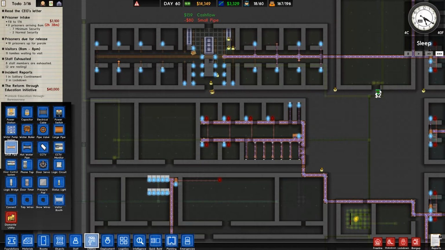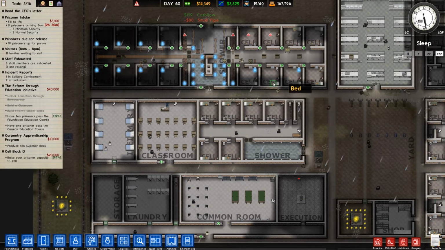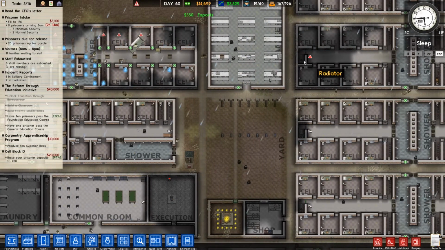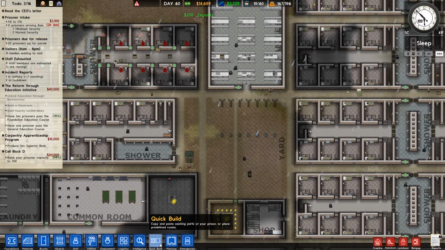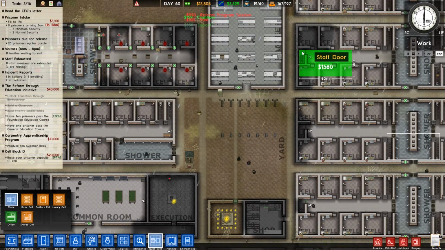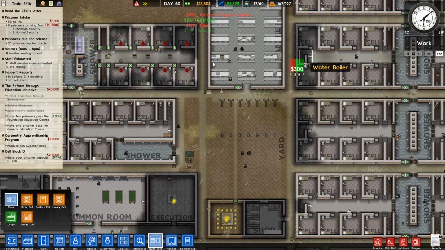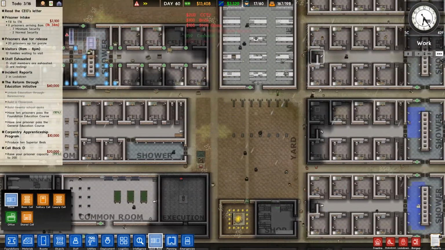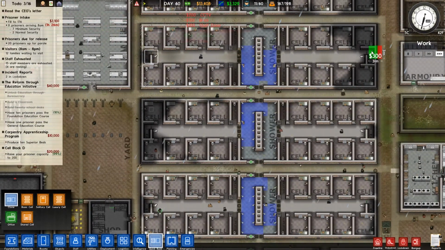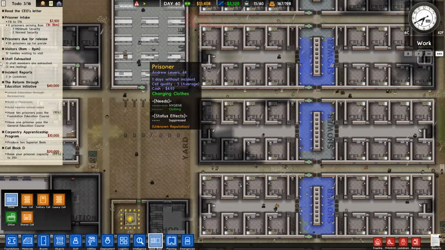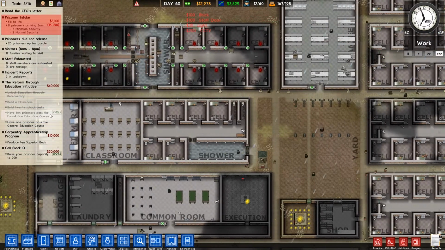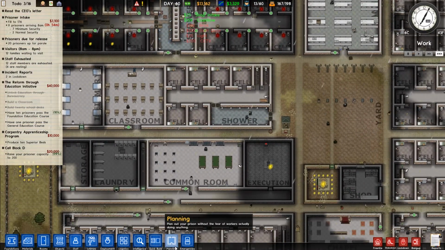We just need the hot water pipes for the radiators, but I can't really do that until we've got all of the rest of the walls in and everything. In fact, we need to do those areas. So let's just go to quick build and clone. So we want to do that area because we want to get the CCTV as well. We know it won't put the boiler in. We will have to put the boiler in manually. So that's fine. We'll do that on both sides. And then that'll all get built up for us.